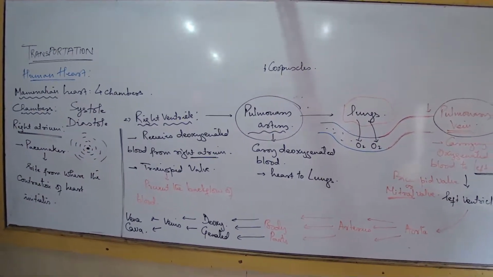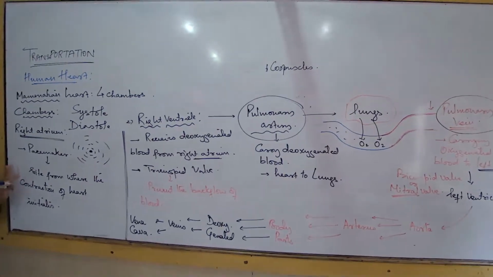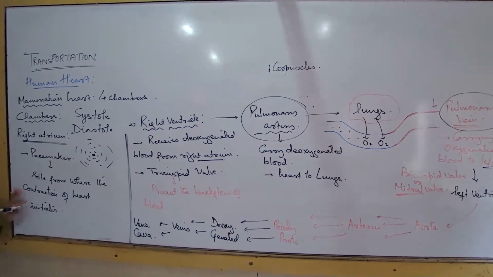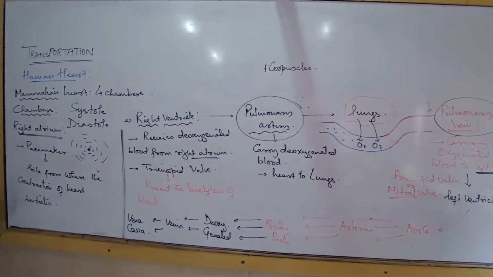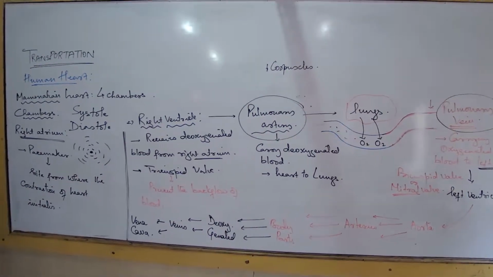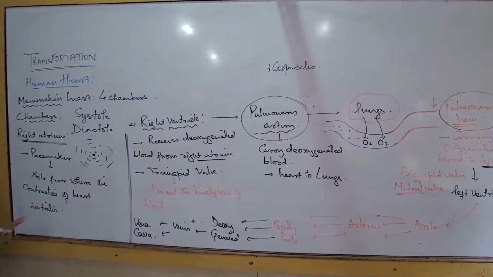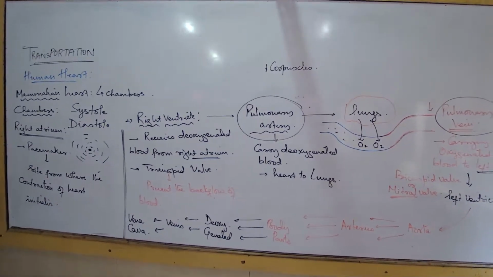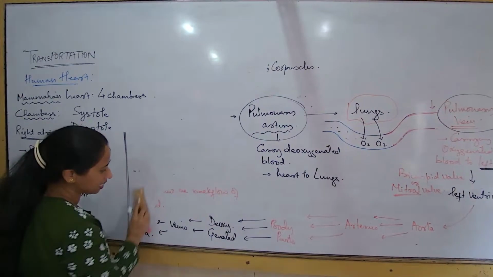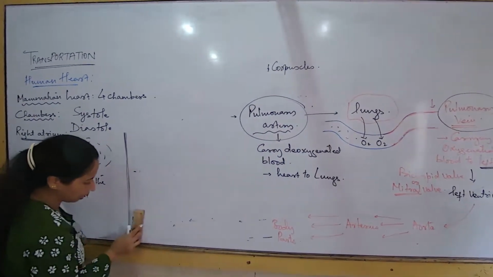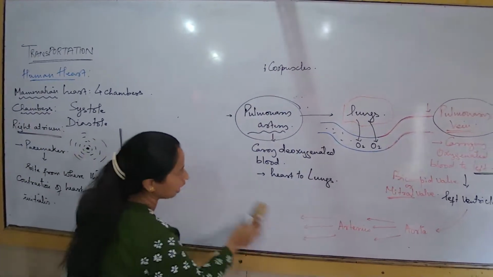So I'm saying that whenever we talk about the right auricle, this is one additional function to understand. The right auricle initiates the force of contraction and spreads all throughout the heart, one by one. Now, we were going to talk about vessels. We are yet to talk about the vessels and learn some major differences between them. And then we will draw the diagrams.